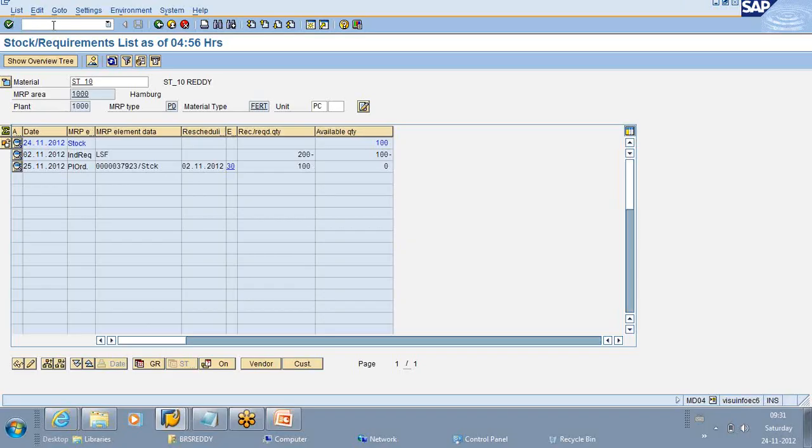Before that, one quick question. I create a material for 10, right? So my business scenario changes. If I want to change it to 40, I can change it, right? Yeah, you can change it, but preferably clear all the open documents, open POs or open independent requirements, so that there won't be any confusion between earlier and this one. Preferably make a separation, just put a stock or something like that, then you can change it and the system will take that one.